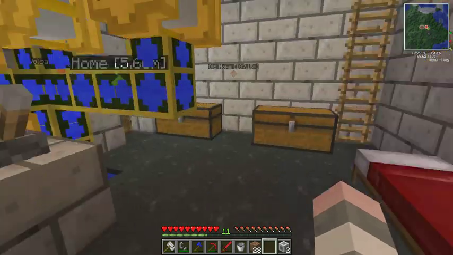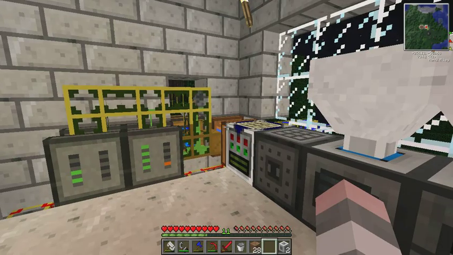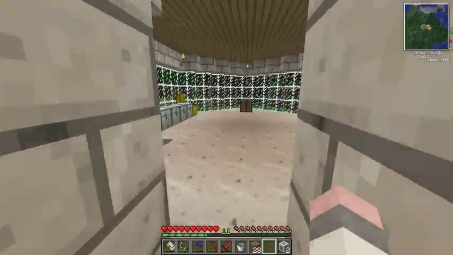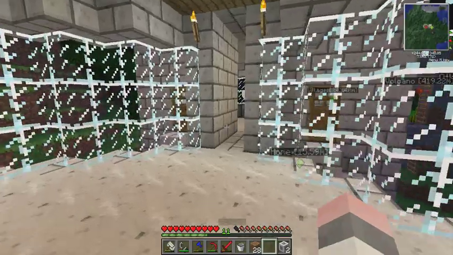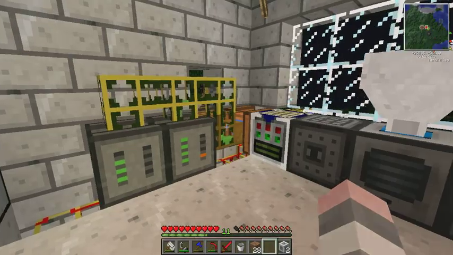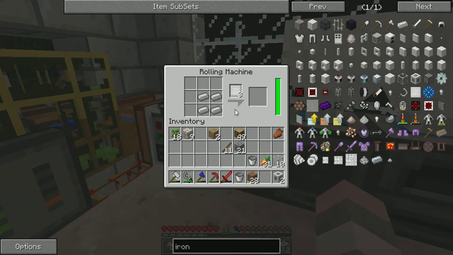Fail. Alright, hardened glass. I'm going to get pulverized obsidian dust. Okay, yeah, with the obsidian. And we also need an induction smelter. I'll make the induction smelter, I guess. Induction smelter. Invar. We only have 56 iron ingots left. Oh dear. That's bad. Alright, I'll make the induction smelter.